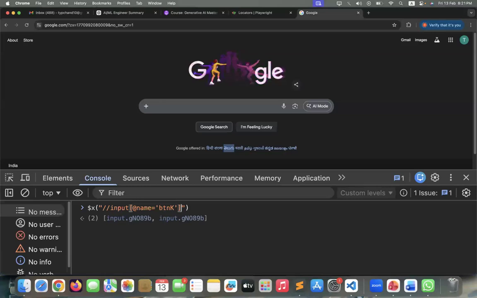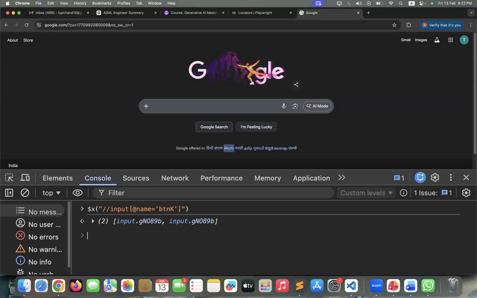Put this. Okay, perfect. So within the double quotes, you need to specify this XPath. After adding it, just click on it.